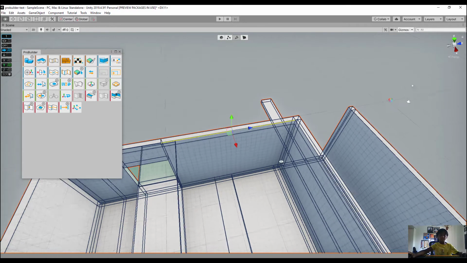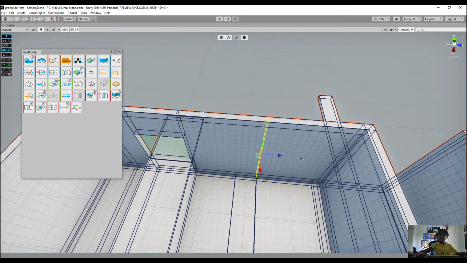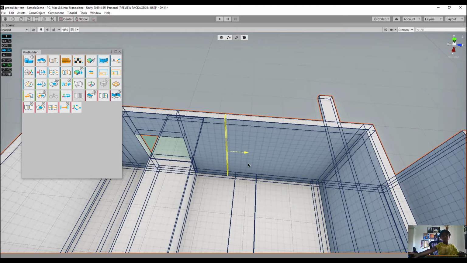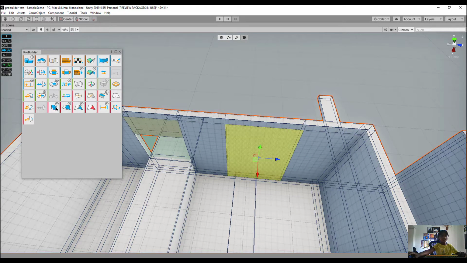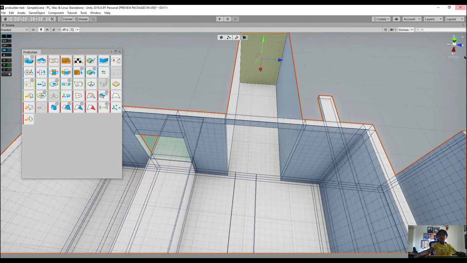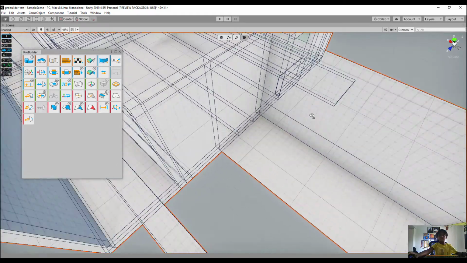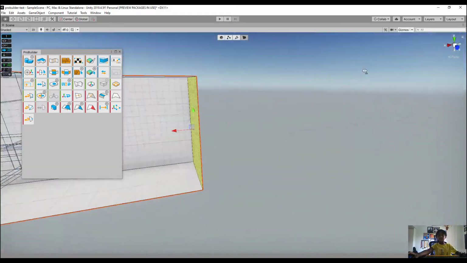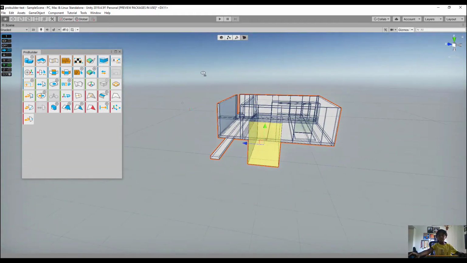I'm gonna go here. I'm gonna make an edge loop here. I'm making a giant door because it's gonna be an awesome room. So I'm gonna make this go here, and as you can see, if you look outside, it looks a bit wonky.